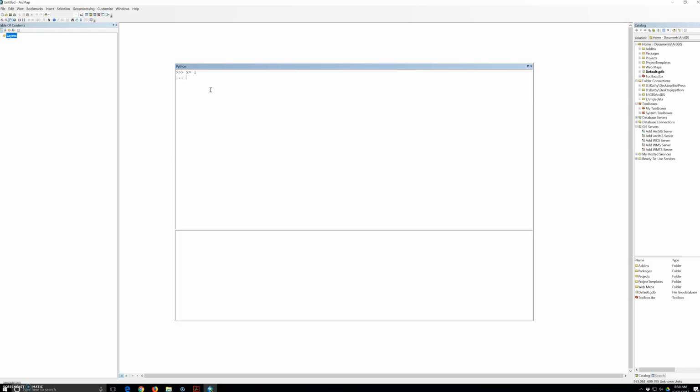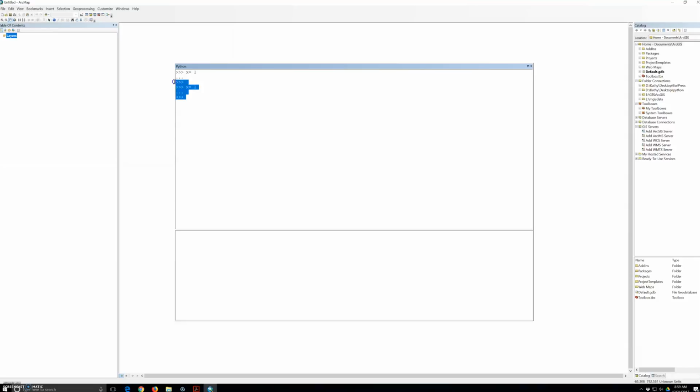If we hit Enter, it gives us the primary prompt, the three greater-than signs. But this time, at the end of the line of code, I pressed Control Enter. This brings up the secondary prompt. We can keep entering lines of code and pressing Enter at the end of each line. The secondary prompt continues to appear and the code is not executed until you press Enter twice. So Enter and Enter.